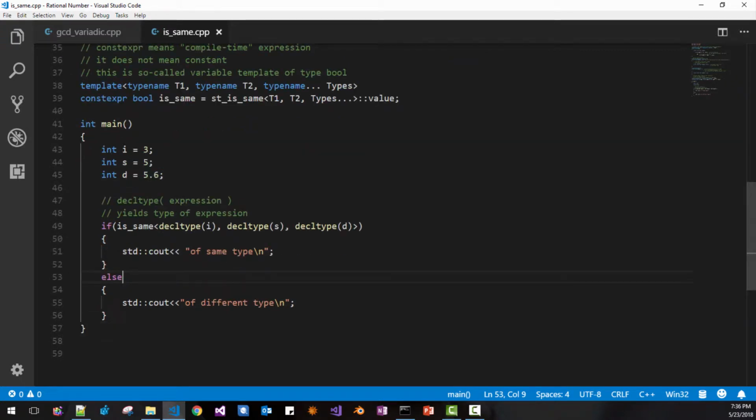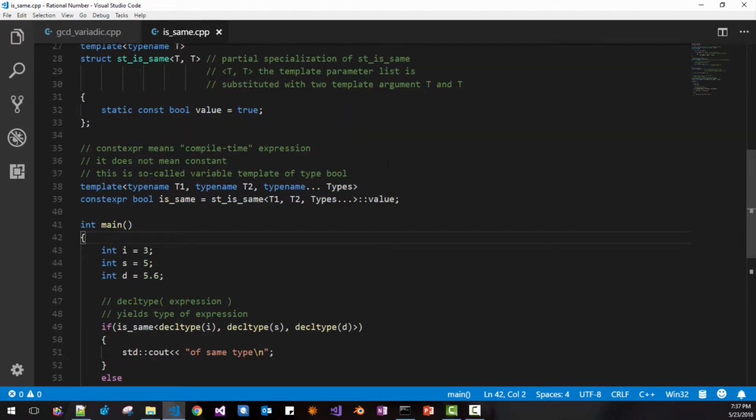We can check if the types are of same type. For example, we can test. Okay, I will move on next. Then we will implement another kind of type function here.